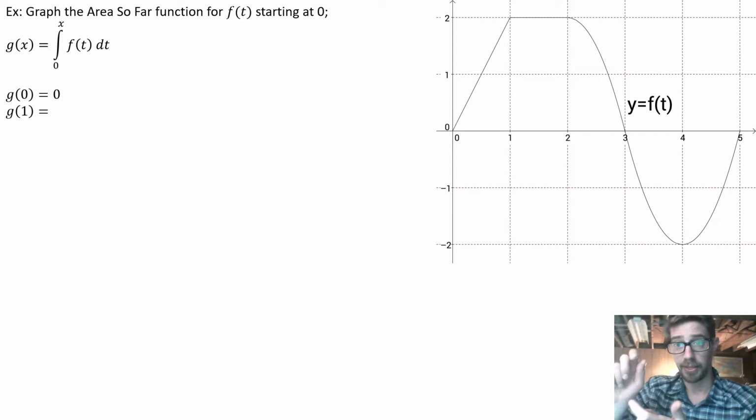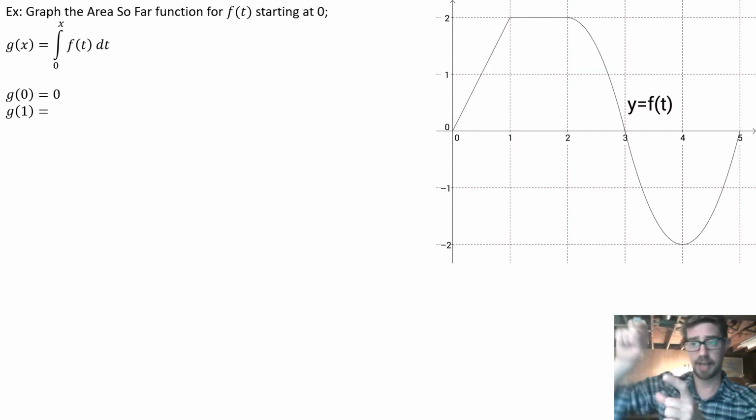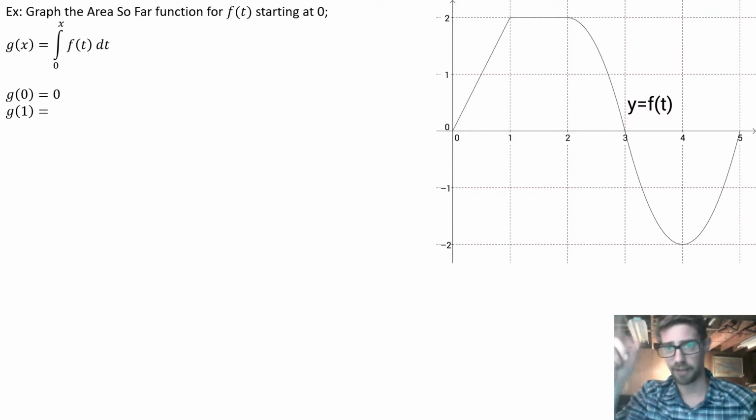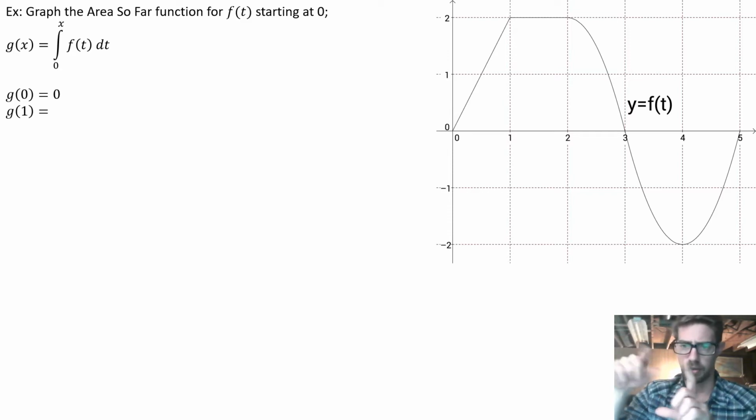So think about that triangle. Well, it's half of that rectangle, so you can do the triangle area, 1/2 base times height. So that's 1/2 times 1 times 2, which is 1. Or you can just think, okay, that triangle is half of that rectangle. That rectangle is just 2 squares, right? So the triangle must just be 1. So the total area of that triangle is 1.